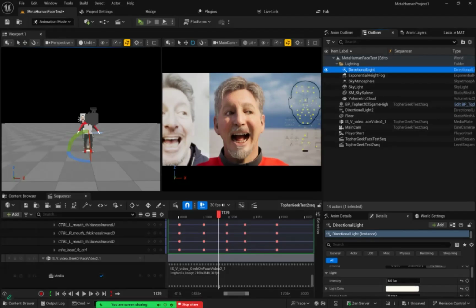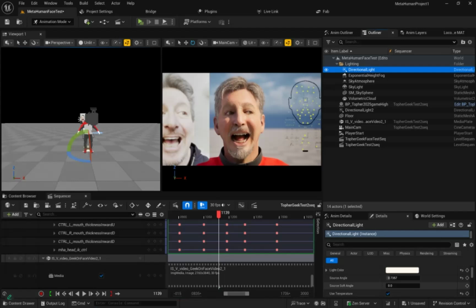Also, you may not actually need this fill light later on. Once you get your other lighting in, if you're using Lumen, it's actually going to bounce light. And one light may be all you need, along with the background.